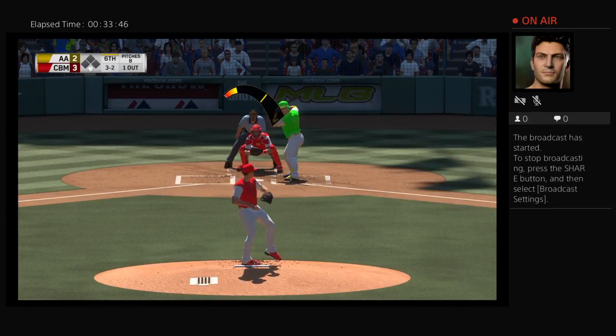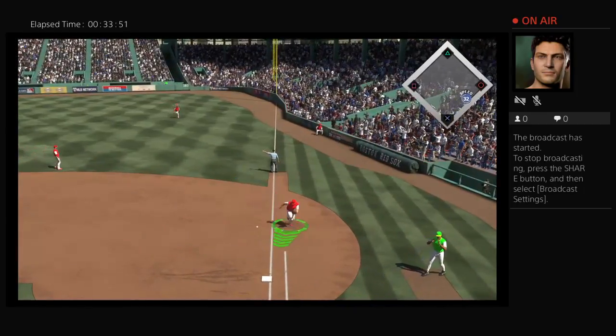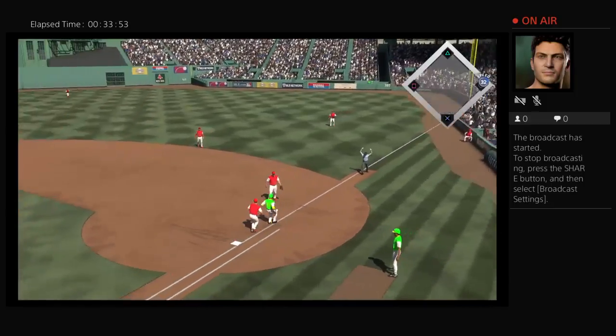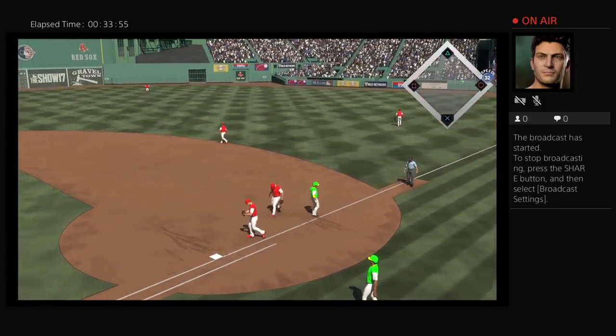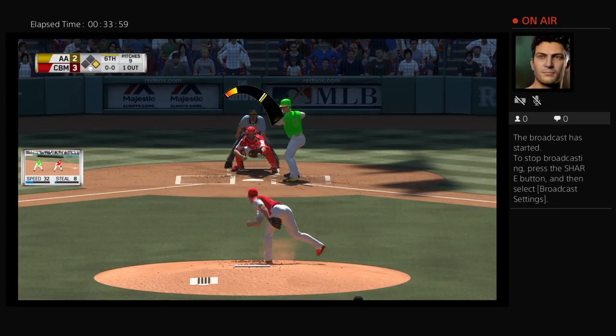With the meat of the order due up next, you could probably expect to see something you can handle here with a full count as the 2-hole hitter. And the recovery won't be in time as he'll beat the throw to first. The right fielder, number 14. Here comes the first pitch.